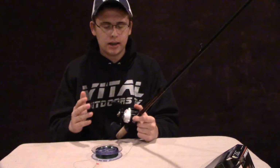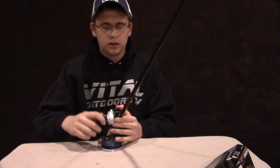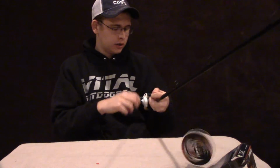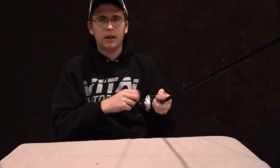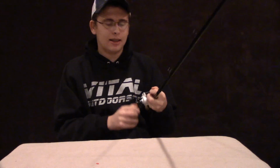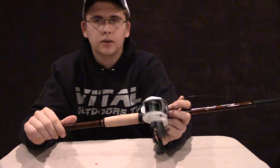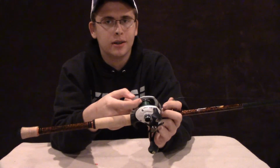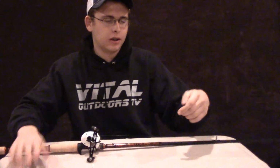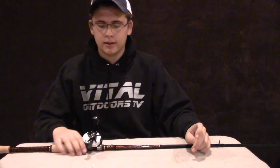Okay, now we've got that attached and we are going to finish spooling the rest of our reel. So we're just going to take it. You want to make sure that you pinch the line so it goes on there tight. And then you're going to spool it up until there's about 1/8 of an inch of spool left that you can see. Okay, so as you can see, we've got about 1/8 of an inch of spool left showing. And now that it's all filled up, we're just going to cut the line and we're ready to tie on a bait and start fishing.